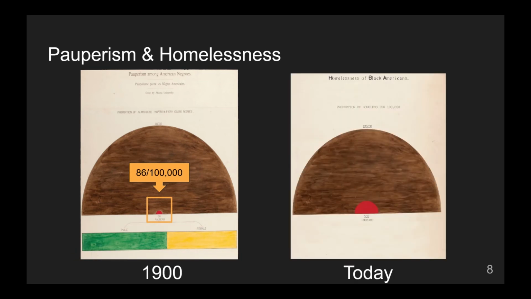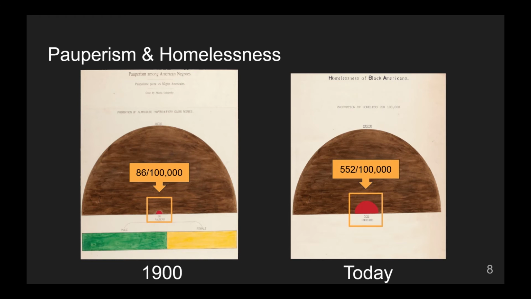And now in our modern chart, we couldn't get intersectional data for race and gender. However, we could get the rate of black homelessness, which was our modern translation of pauperism. We now see this much larger red dot representing 552 black Americans living homeless to every 100,000. This is a confrontational red dot. It's a persisting tragedy through generations of oppression, and it's a symbol of a gap in inherited wealth. In this chart, we can see the way in which history has bled directly through to our modern day.